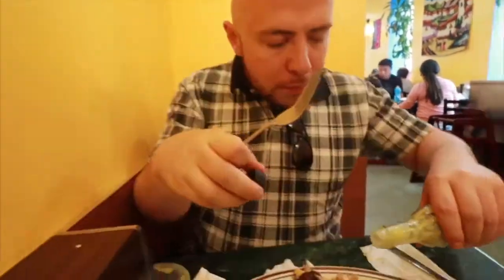Peruvians call it arroz chaufa. So we got that here. There's bits of egg in here. You got those crunchy onions and bean sprouts. Very solid. It's nice when the meat rests on top and the rice soaks up those meat flavors. We might add some sauce on this too. We might have to do that. This may be the perfect opportunity to try their house-made sauce.